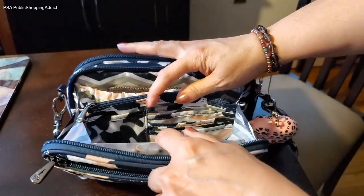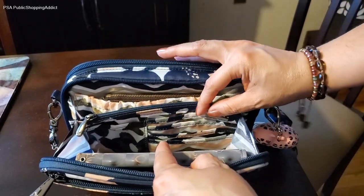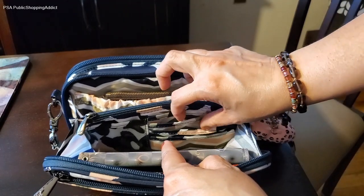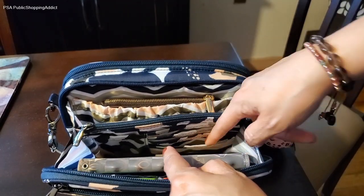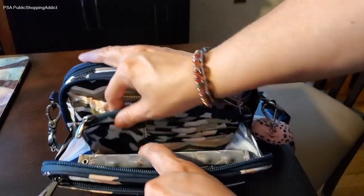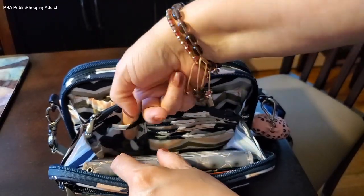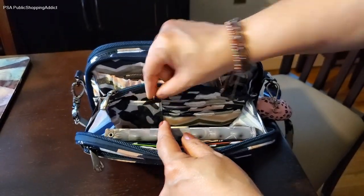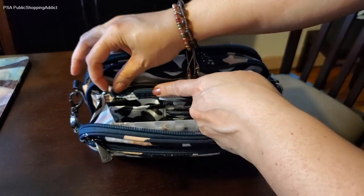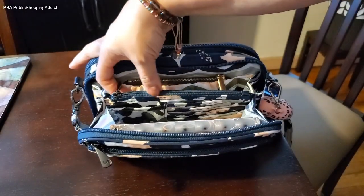And also on this side, you have some slots for your cards. So you could put any of your cards in here, which has about four slots. One, two, three, yeah, four slots here. And it has this really small, clear pocket. I mean, you could use this for your ID, but I tried putting my driver's license in here and it's not going to cover it completely. It's going to come up to like here.